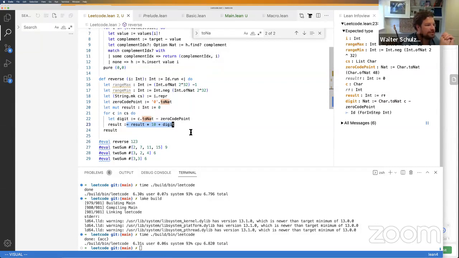You can also check, right? If, sorry, just 1 second. So if we do this, result times 10 plus digit, right? Then it overflows, in the case that it's outside of the range.